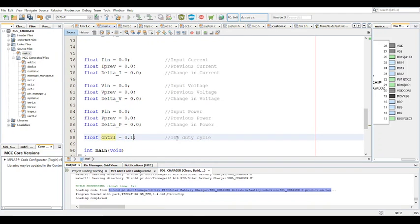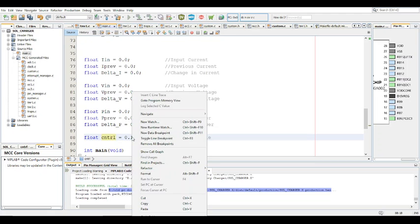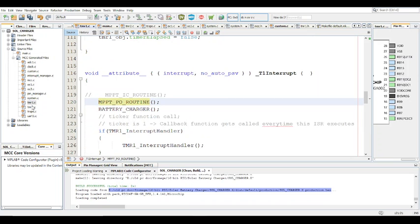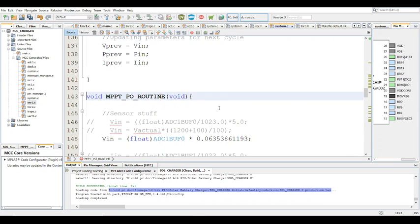Although that's risky, because you could wind up just killing the algorithm completely. If you go too high on the initial duty cycle, like let's say 0.8 or something crazy like that, it will literally just go to 0 and stay there for some reason. Solar panels are weird like that. So you want to start with something conservative like 0.1 or even less, to be honest. But obviously you have to take into account it's going to take some time to actually get there.